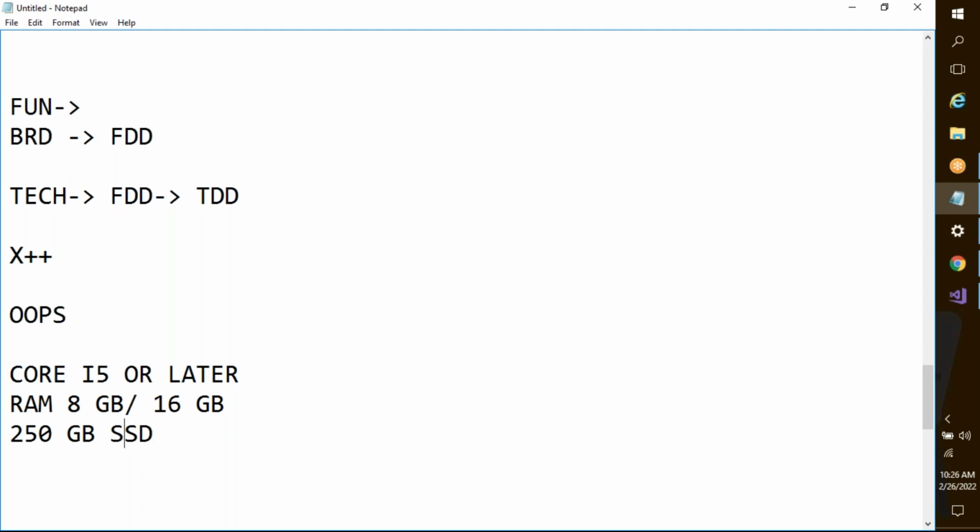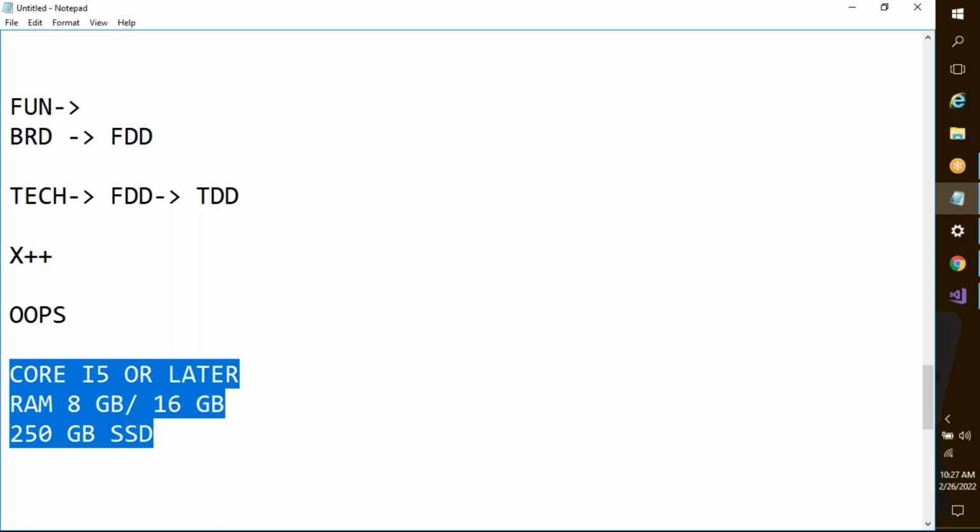But if you want to go with 500 GB also fine. If you want to work only with Dynamics 365, you can go with the 250 GB hard disk. But storing your personal things will be difficult, because this product takes 140 GB, and you will have only 100 GB left. Or you can spend some extra amount and get the 500 GB one. These are the prerequisites to install on your machine.